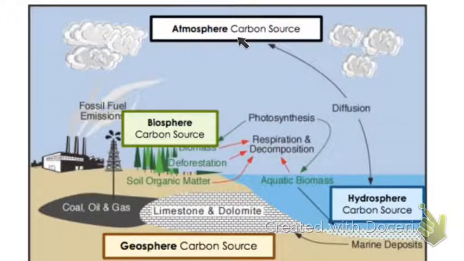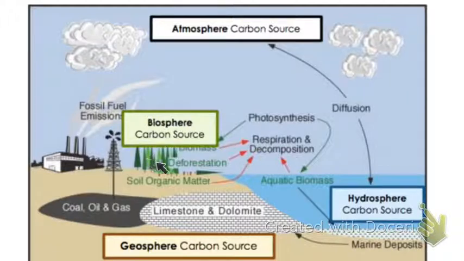Here's our atmosphere. The atmosphere is filled with CO2 and methane. When CO2 interacts with water, the water and CO2 combine to form carbonic acid. So the CO2 started in the atmosphere, the source, and transferred to the hydrosphere, the sink, based on the mixing of air with water, for the carbon to then be stored in the water as carbonic acid. So that's an example of the atmosphere as a source and the hydrosphere as a sink.